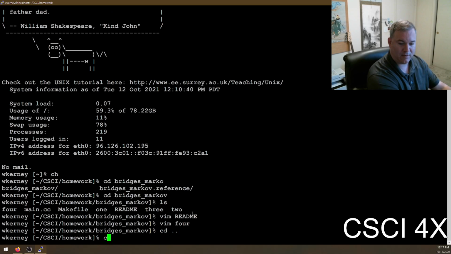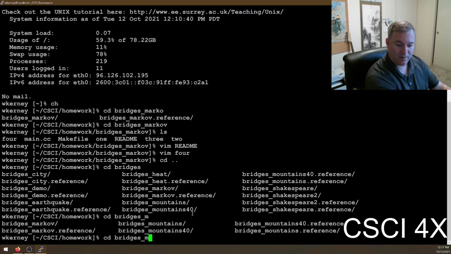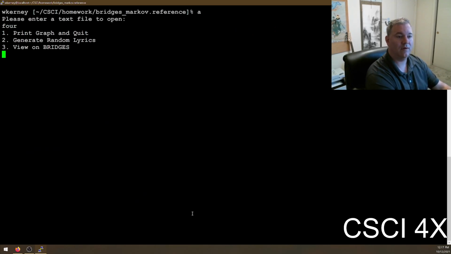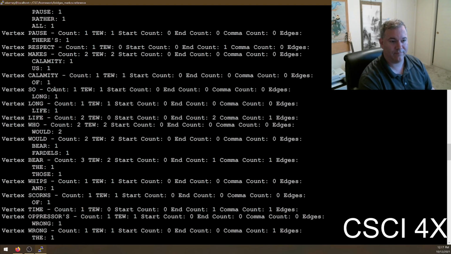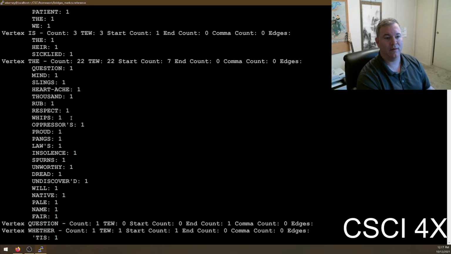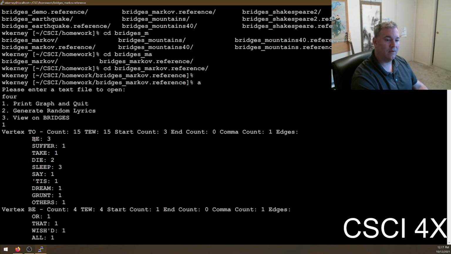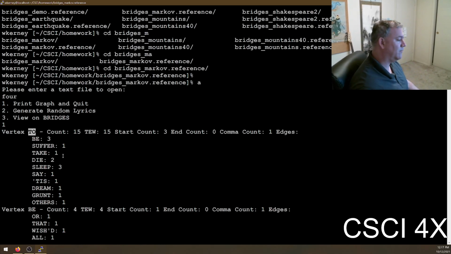So what it looks like is this. If we come up here, come into bridges, Markov.reference. So print graph. So here's the graph. Every word in the Hamlet soliloquy goes in here, and it's sorted by count. Okay, so 2 is the word that appears the most in the Act 3 soliloquy from Hamlet.